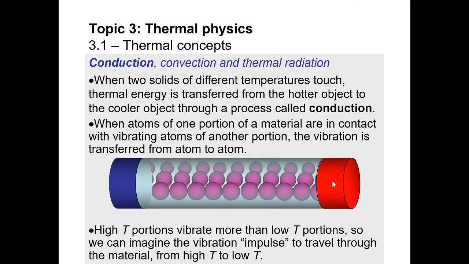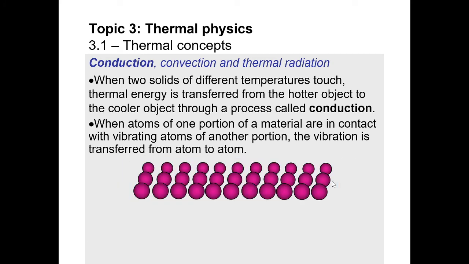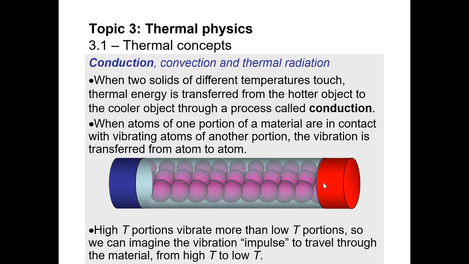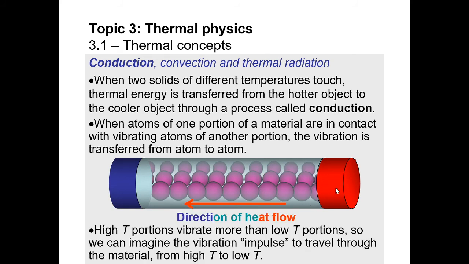Unfortunately, the animations are still not working, so I'll just have to describe it for you. Imagine these particles start vibrating, and their vibration gives these particles energy. So these start vibrating, and then the vibration of these particles causes the next ones to start vibrating, and then the next ones, and then the next ones, kind of like the fall of dominoes. As the energy transfers, it gets a little bit less every time, but the energy does transfer, like a chain of dominoes falling until it gets to the end and both sides are at the same temperature.